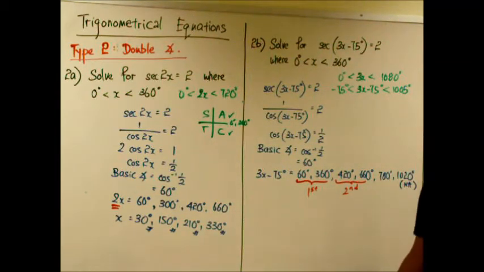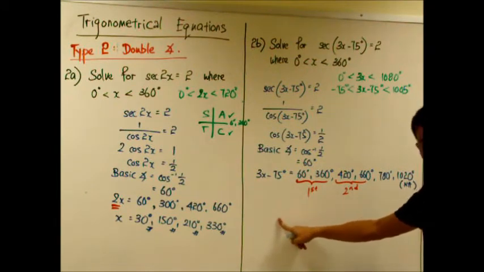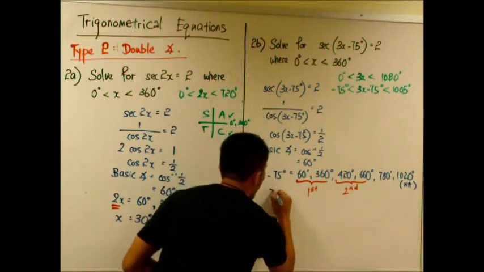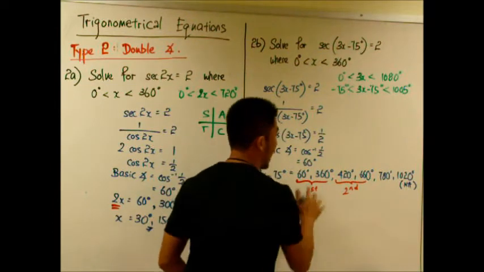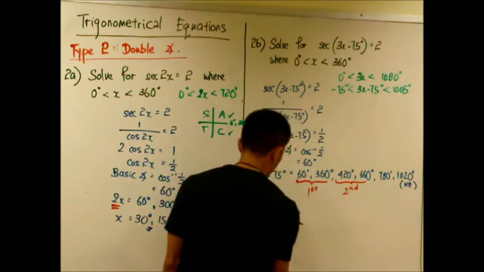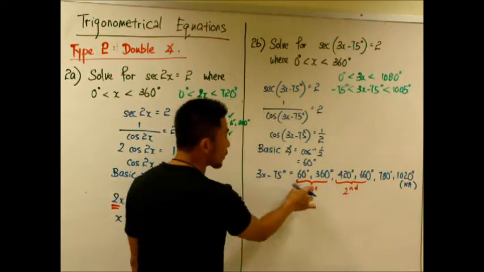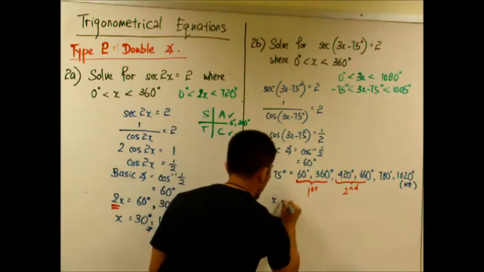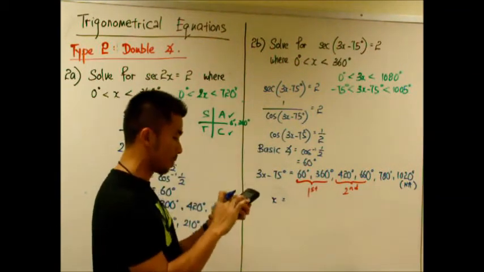And I wouldn't advise you to actually find 3x followed by x. Immediately you can solve each of them independently. So rather than finding out the value of 3x before we find x and then you have to press the calculator so many times, please tell yourself to be smart. What you need to do, each of the solutions, add 75 degrees and divide by 3 immediately. So I do so for the first one.